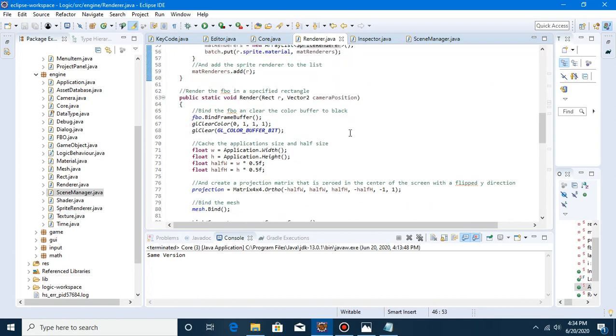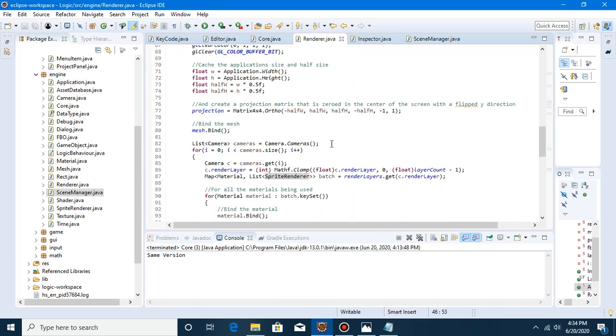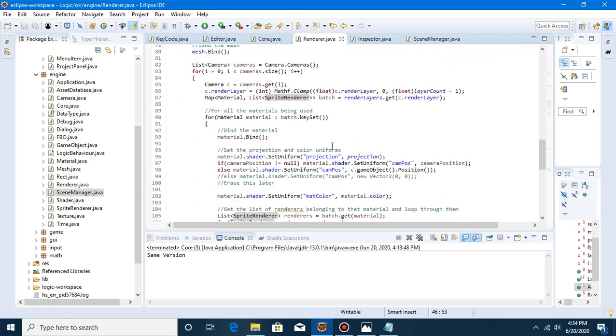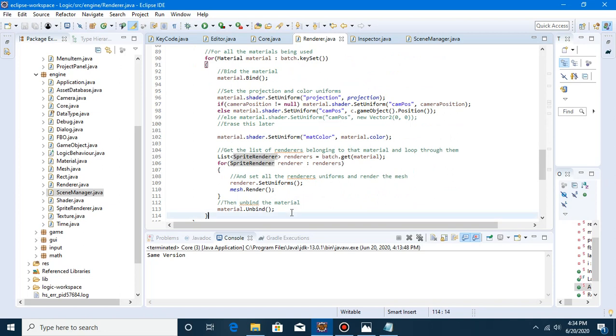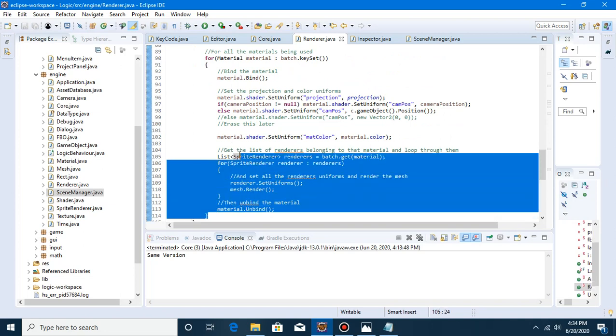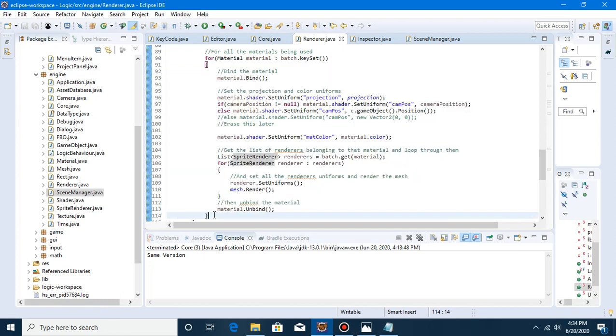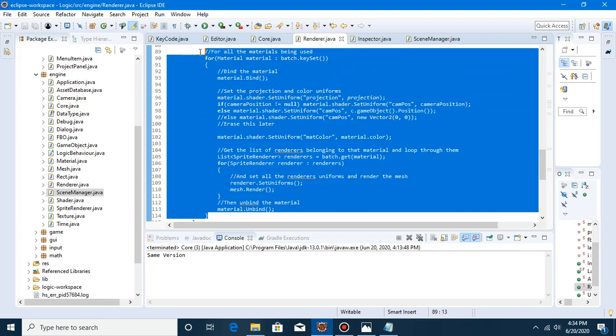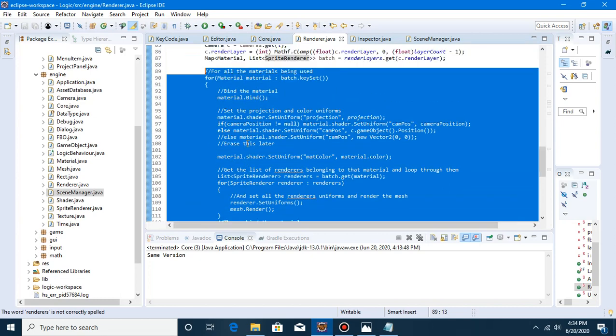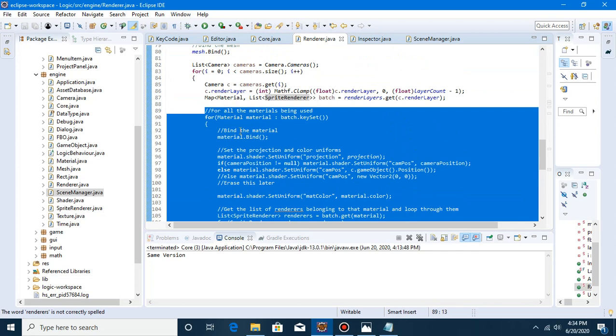All right. Now here inside of the render function, basically a lot of this code is the exact same code that we had before that you guys have. So it's this code right here is what you already had in there, outside of the camera loop, of course.